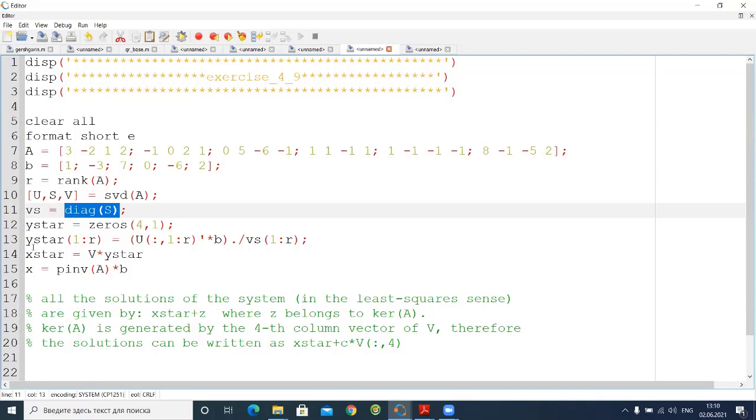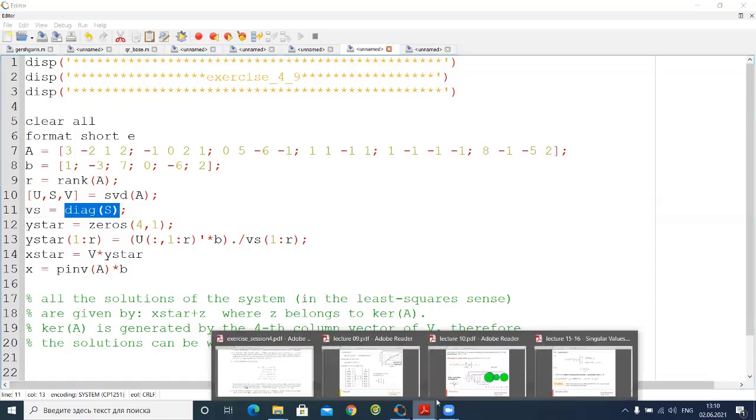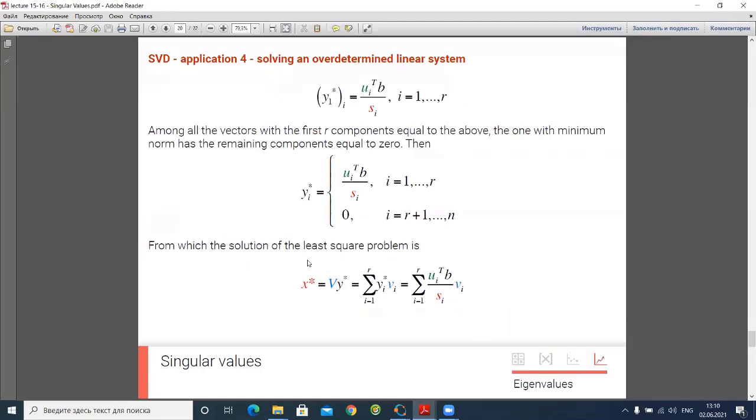Yes, and Y star. Here you can see we have Y star, and we will define it this way, and X star. I mean X asterisk. Y asterisk and X asterisk we will define in these two ways. X asterisk, this is the solution of the least square problem.